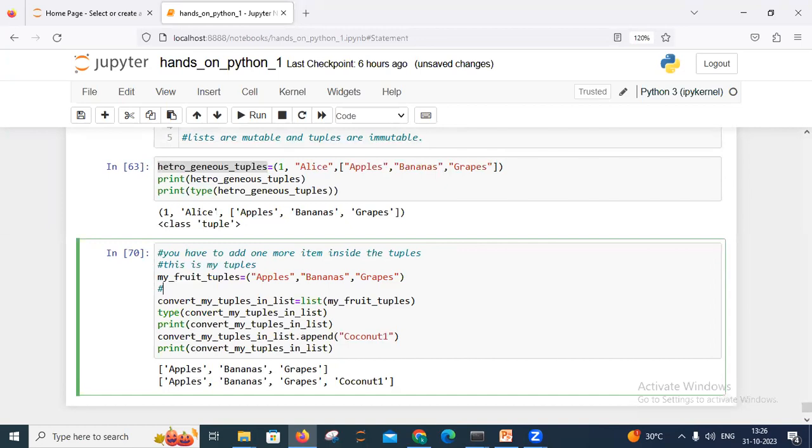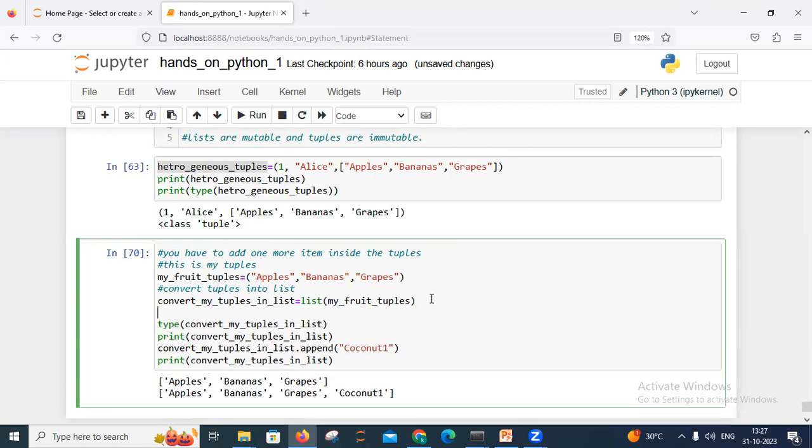First we have to convert the tuple to a list and check the data type after converting.